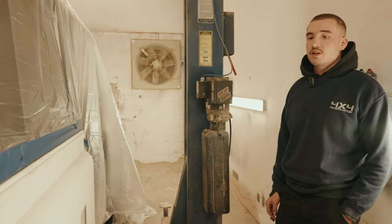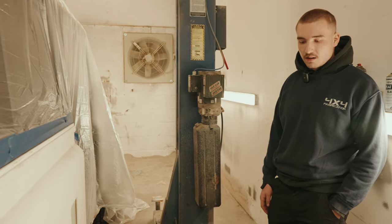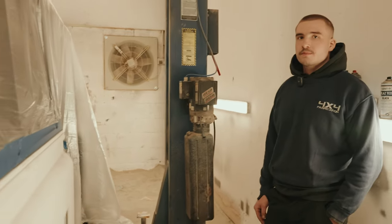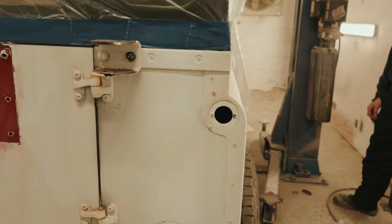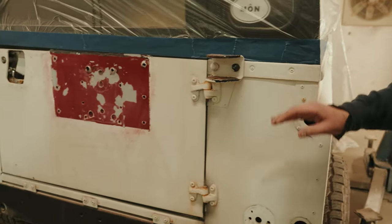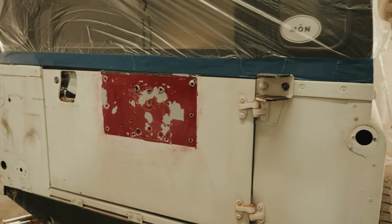So yeah, it's just part of getting it painted and put it back together, and then you can be a happy chappy. The front, we've seen that painted already, haven't we? So it's just the tail end of it. That's it, yeah. So it's just got the rear quarters to do in the back. So got to give it a little rub down, make sure it's all nice and clean.